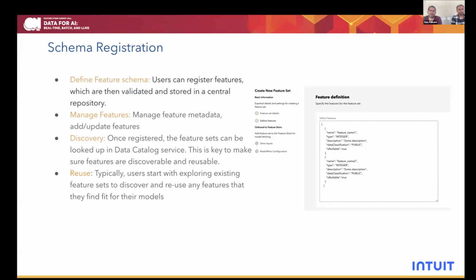After that, users can add, update, and delete the features in this particular feature set anytime. These registered feature sets' metadata will be available in the central repository, and using the data catalog service, users can view their feature sets. Typically, users will first see whether the features for their use case are available in any of the existing feature sets. If they are available, they can reuse those feature sets. This helps us remove redundancy, eases use, and they don't need to put in extra effort.